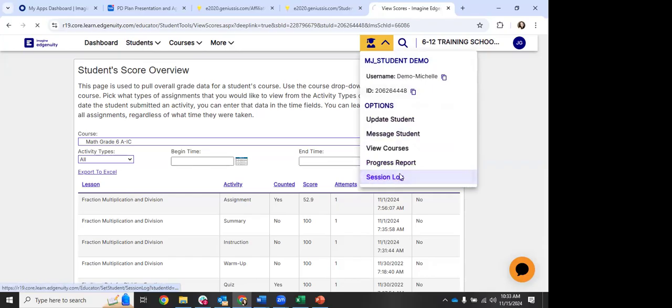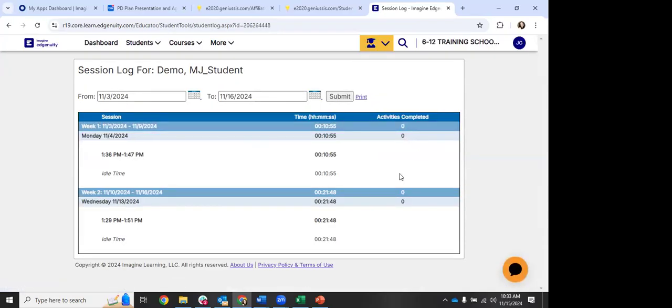So the session log, of course, is the more granular, specific, detailed attendance report. As you can see, I was in earlier this week and last week as well. Idle time: now, I will say I wasn't just hanging out. Idle time isn't always necessarily that they've just logged in and are going to YouTube or TikTok or a different site. I was in previous lessons for this. So that active time is really picking up on when they are making progress. They are going in to complete a lesson, turning in work, making forward progress.